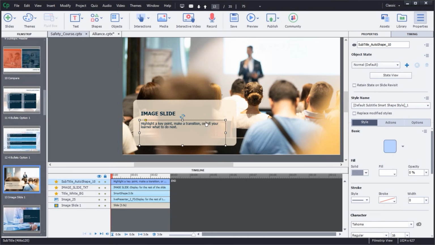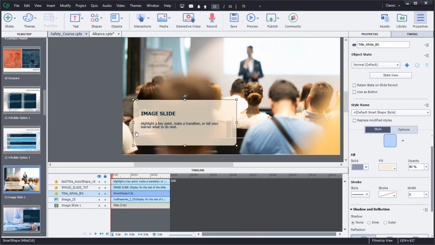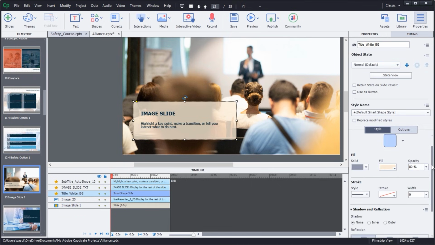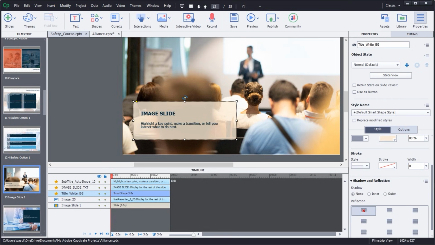Now let me just go ahead and make this not so big. So not much space there. Okay, I like that. I'm gonna use my arrow keys to bump that down. All right, and we're kind of on our way to something pretty nice. Now let's come back and select this and continue on with some other options here. Strokes. In Adobe speak, a stroke is just an outline. So if I want to have an outline around something, I can very easily do that.